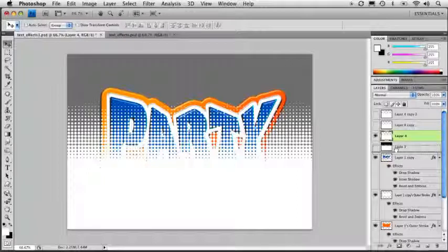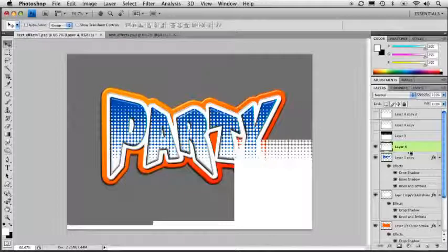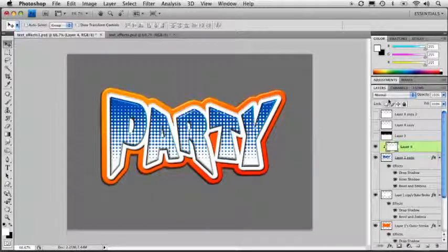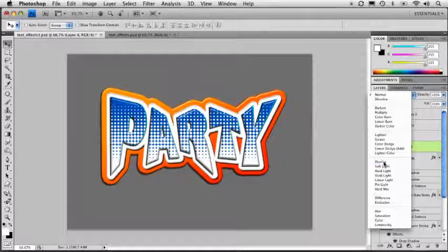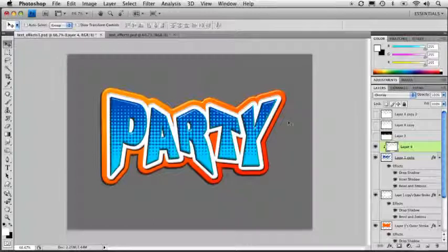I'm going to take this one and drag it down right above that text right there, and we're going to create a clipping group. I'm going to hold down my Option or Alt key, and you'll see if I drag between the layers, we get those little overlapping circles. Click in between them, and now it clips it inside there. Then we'll simply change the blend mode of that layer to overlay. And we can just move this and reposition this, and look how cool that looks.